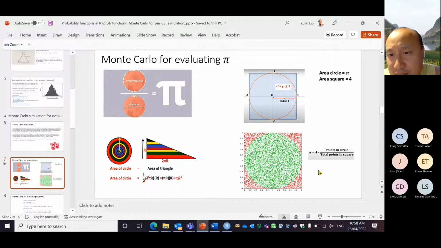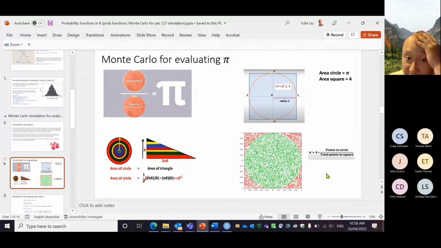Okay, and you can imagine the more points we simulate, the more precisely we can approach the value of pi. If you only generate 10 random points, the evaluation of pi will be very far away from the true value. But if you generate 10,000 or 1,000 points, that will probably fill the whole area, the square, and then do the calculation here. I can see we'll probably approach the true pi value very closely.